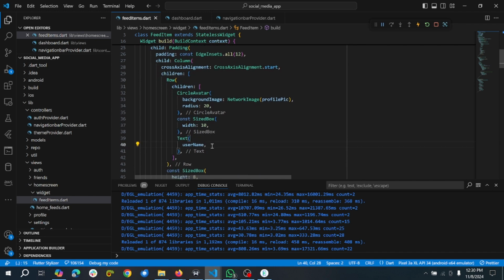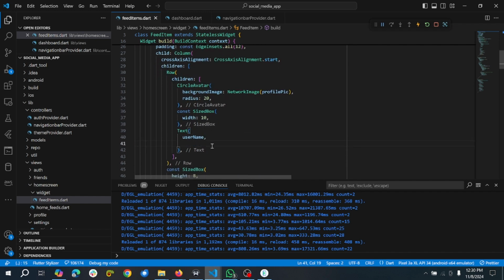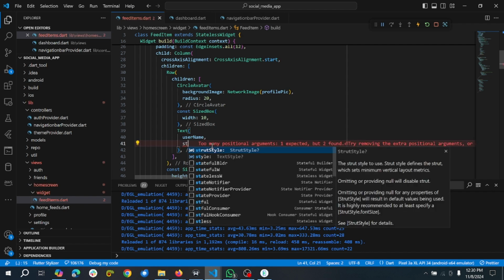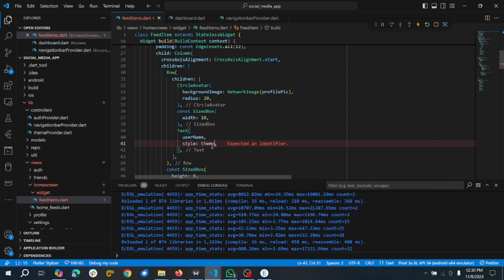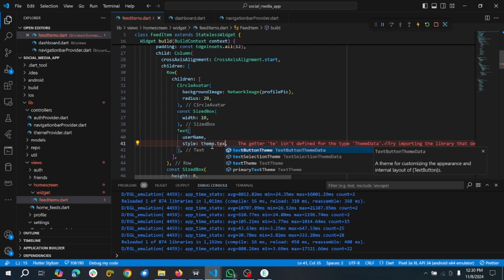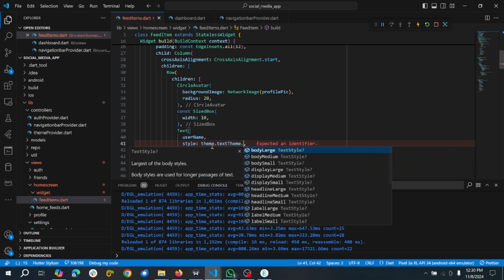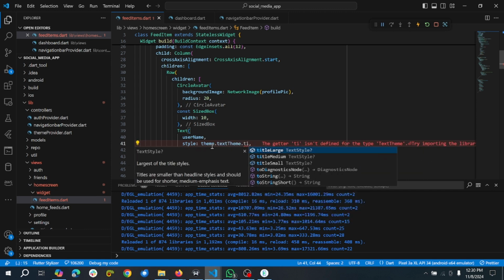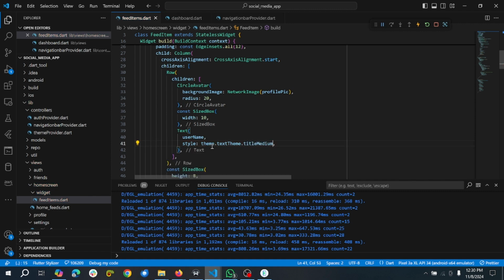Okay, first name, username style is going to be TextStyle, TextButtonStyle dot titleLarge. Okay, let's use medium.